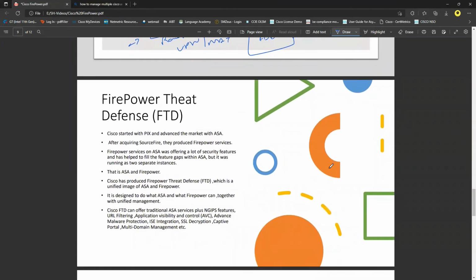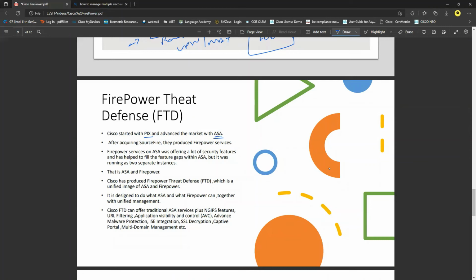So that was the limitation. Let's now discuss Cisco Firepower Threat Defense, also known as FTD. How has it evolved? Cisco came up with the PIX first. Then they produced the ASA.